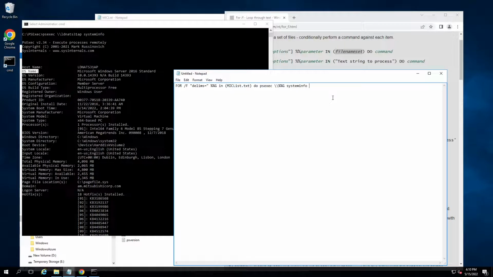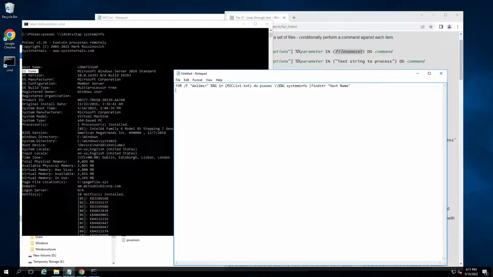So we just want to filter it, which is where we use a pipe, the key on top of the enter key. The pipe. We're going to use find. Basically you tell the script, find string. You find the string host name. Let's do it case sensitive, host name. Okay.